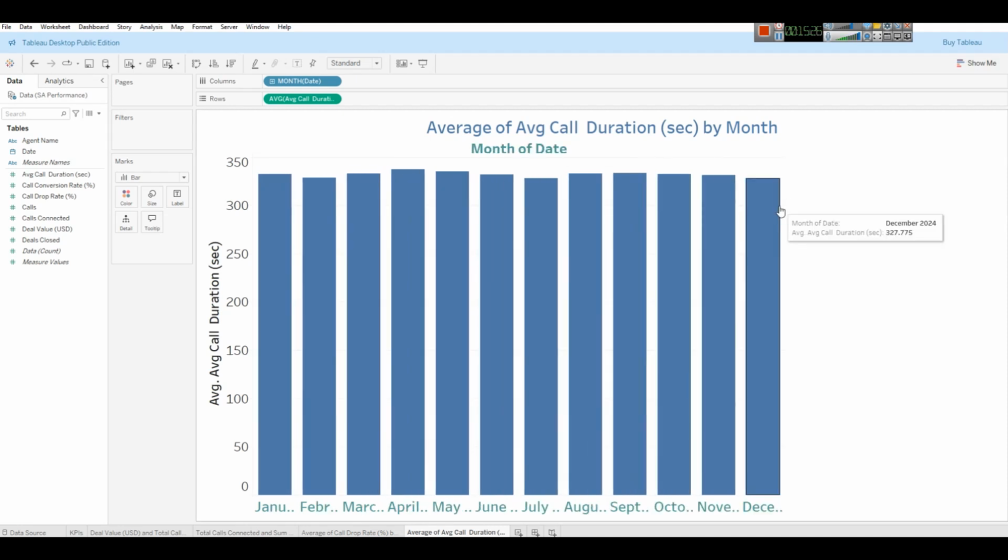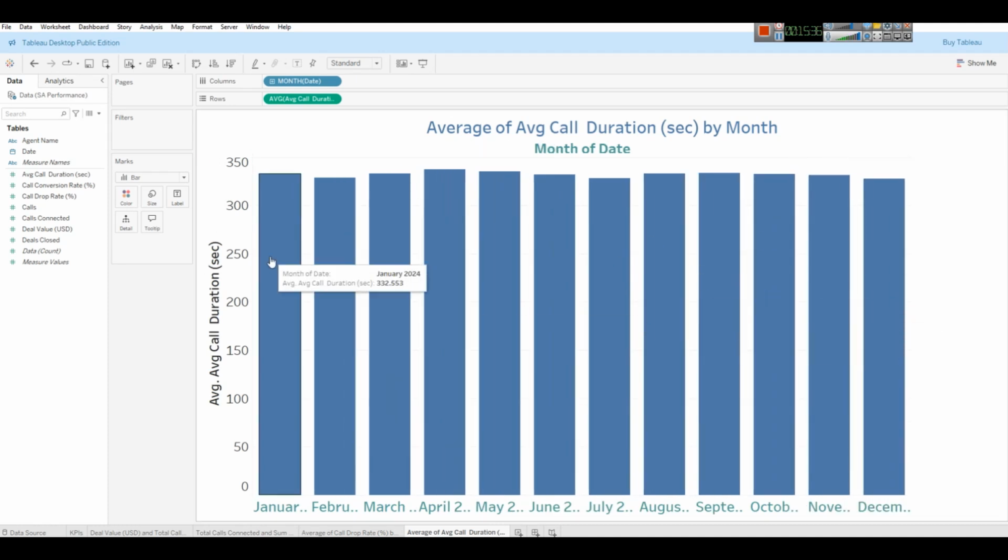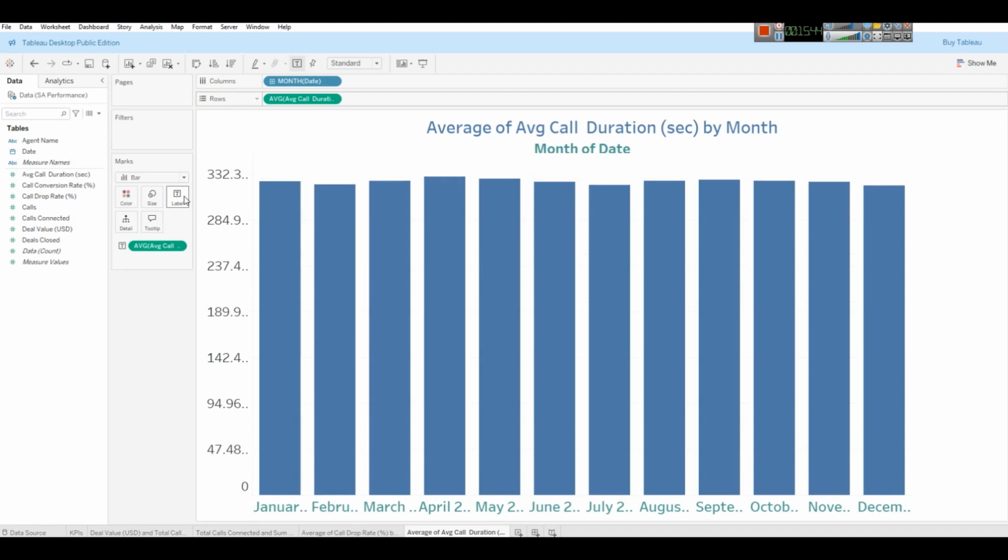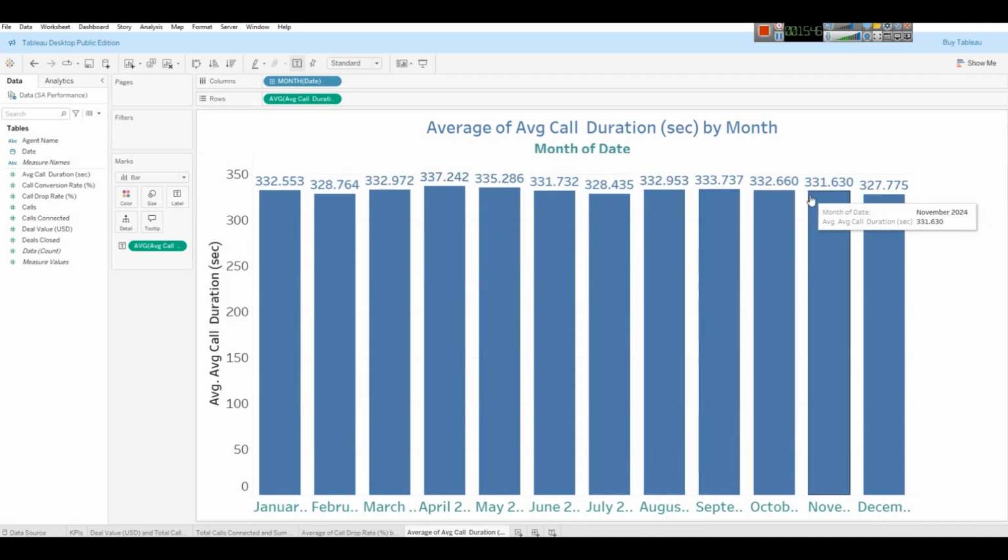If we actually want to show these numbers also, we will just add them to the text position, by holding control. Now you will be able to see that number as well.